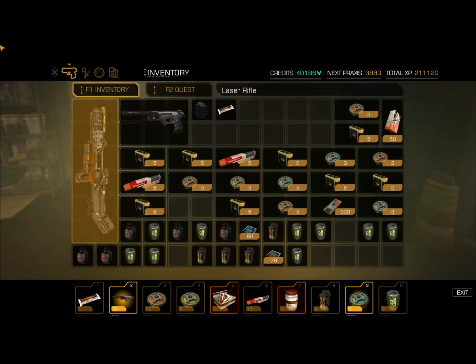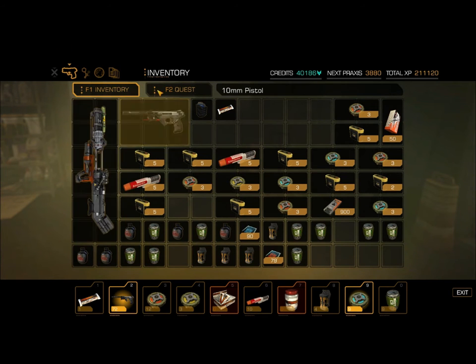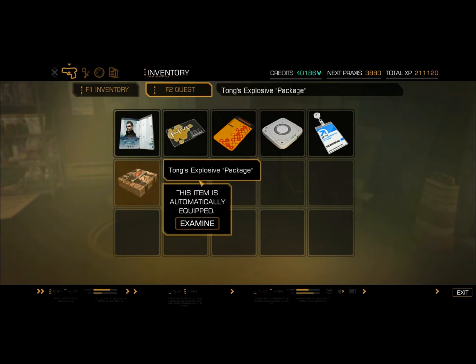We got Ghost and Smooth Operator, plus the 1000 XP for retrieving Tong's package from the shed. Let me glance at it right quick.